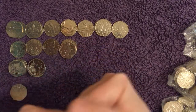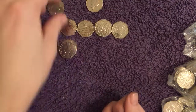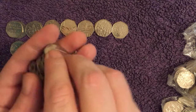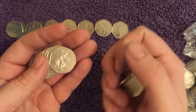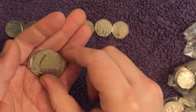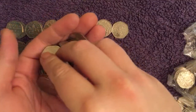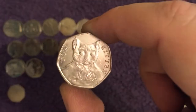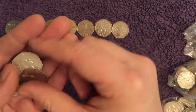One or two of them might have been from this bag, but they're just Britannias. 2017 Benjamin Bunny — nice condition, better than the one we've already found. Very common of course — minted at 25 million or something like that. And there's another Tom Kitten, and another Tom Kitten.